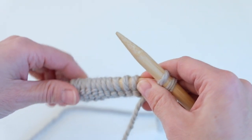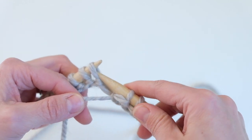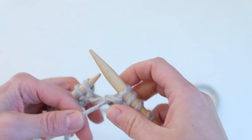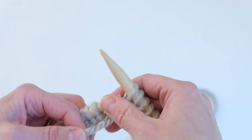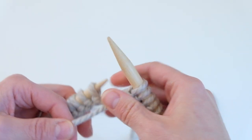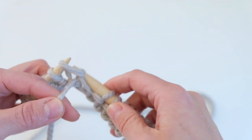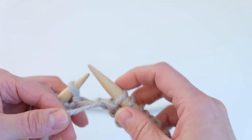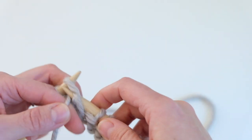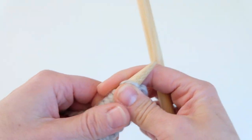Now, I'm a continental knitter. I hold my yarn in my left hand. Some of you might hold the yarn in your right hand, and that's fine. You can still follow the instructions exactly and do exactly what I do. You'll just be holding the yarn in your other hand. So you end up purling all the way across to the end here, and then you'll just flip the work over, and we will start our Fisherman's Rib, and we will continue this row until we get to our desired length.